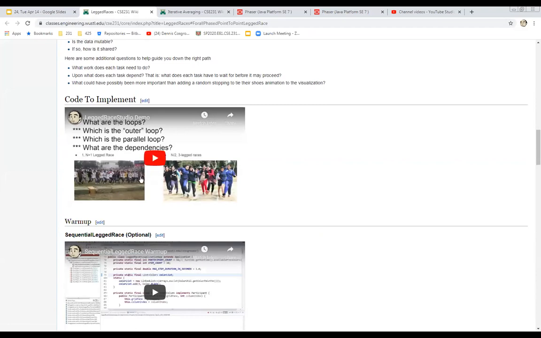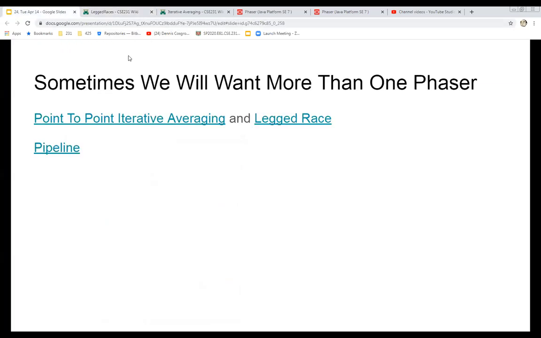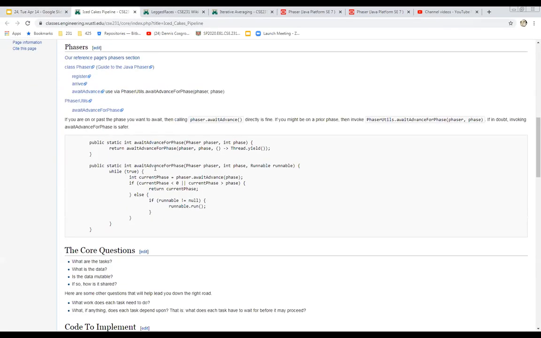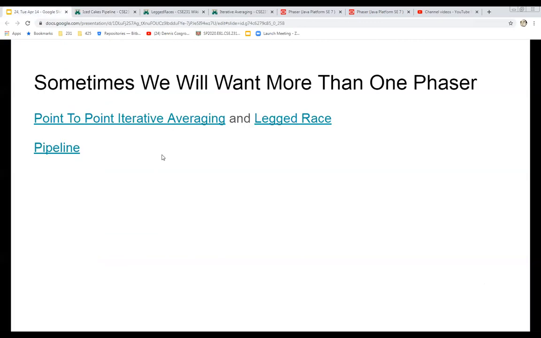in this one you have one, if there's 50 people, you have one 51-legged race where everyone's bound together. In this one, you would have 25 3-legged races. Obviously, you're going to need more phasers to coordinate this, but you'll be less waiting around on everybody. So it'll go better, but you have to make more phasers. The other thing we're going to do is build up a pipeline, and that ends up using more than one phaser also for you to coordinate it.